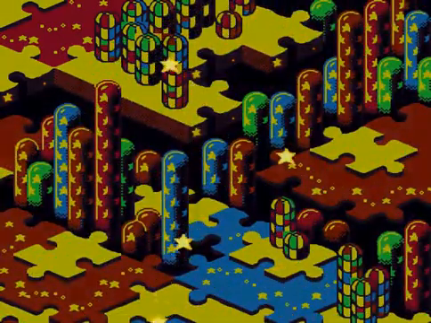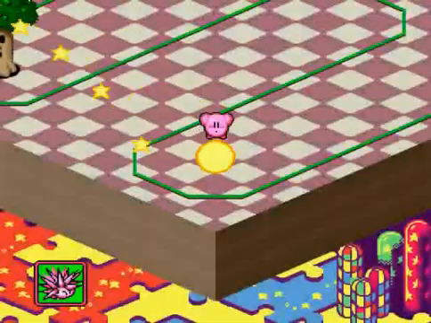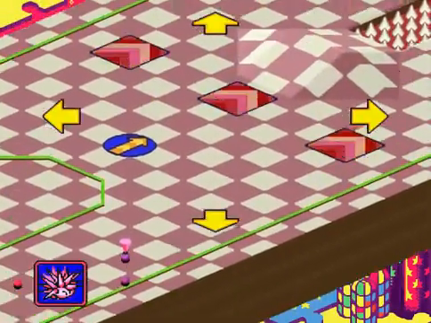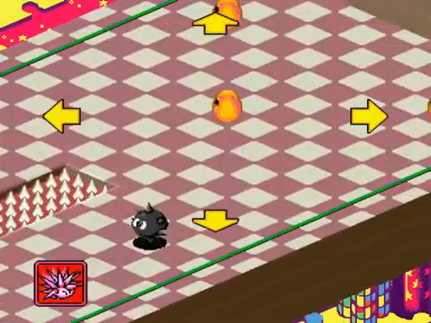It's okay though. We get a new power, the spike power. The spike power is okay. It's not my favorite, but it has its uses. Especially on this hole. Go ahead and set the shot up. You can see where we're going. This is a new element. These things make you go fast. That's all you need to say about them.